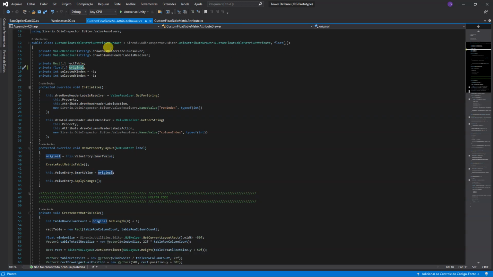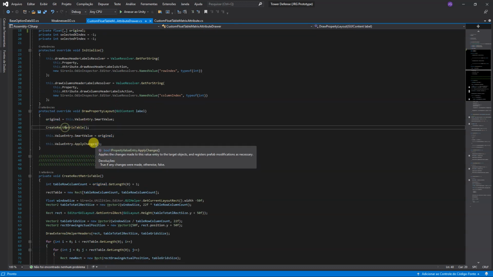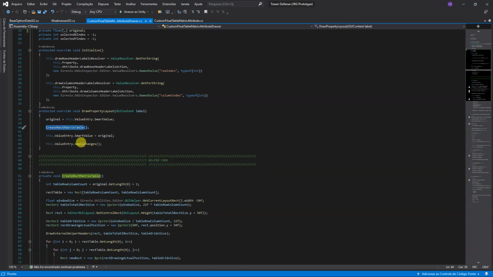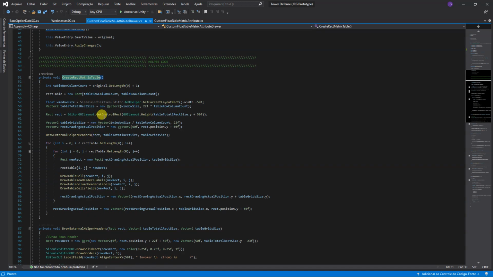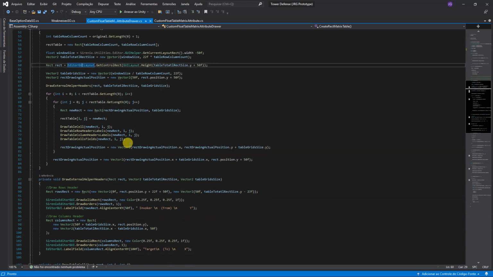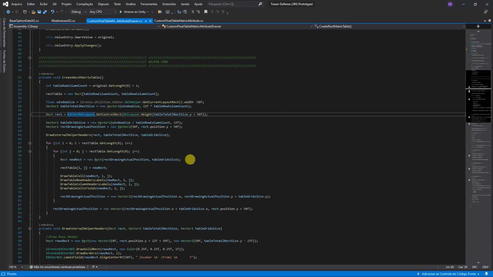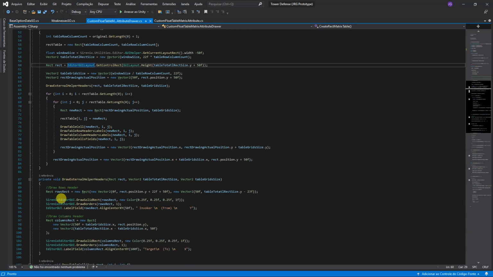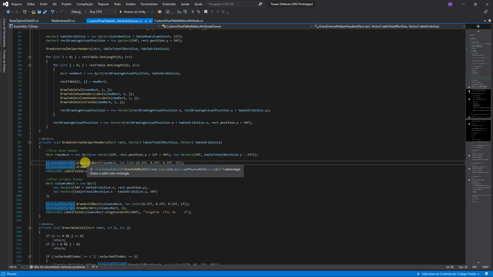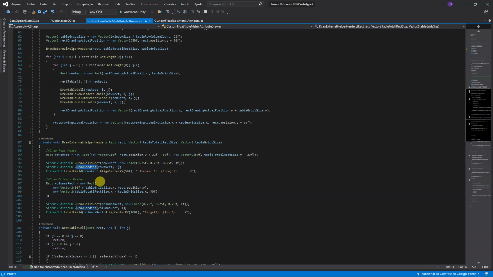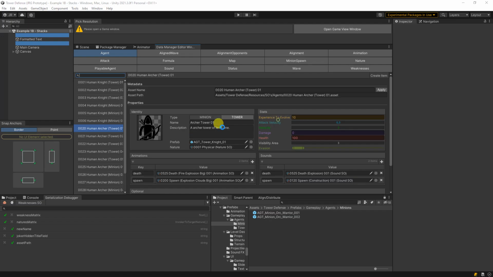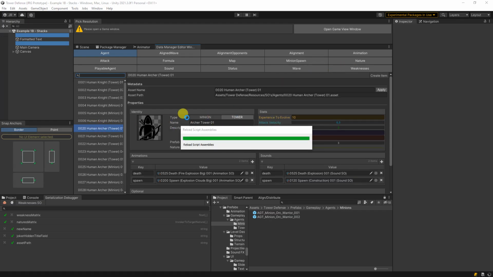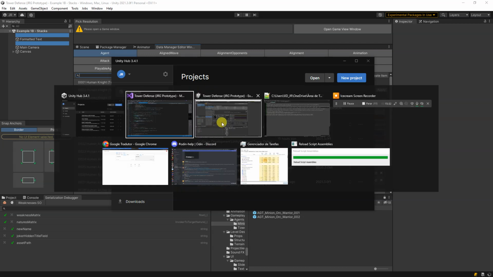temporary float matrix here inside of the custom attribute drawer, and creating the rects for the matrix and the fields using the Unity GUI layout along with other Unity utilities, and also the Cyrenix GUI utilities. So I'm creating rects, borders, everything else, and also label fields to properly display this label information on top of the matrix.